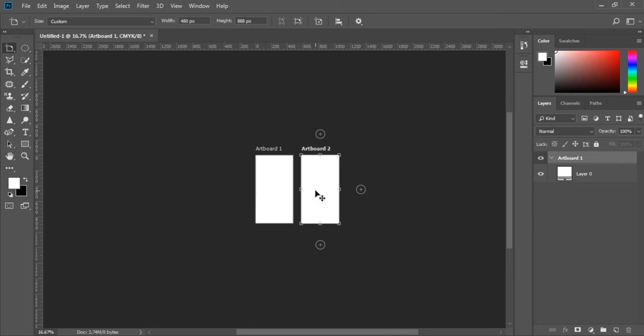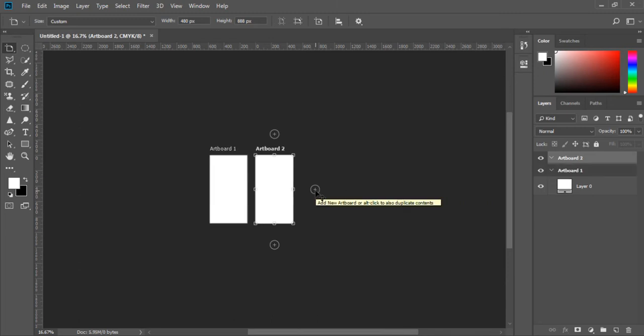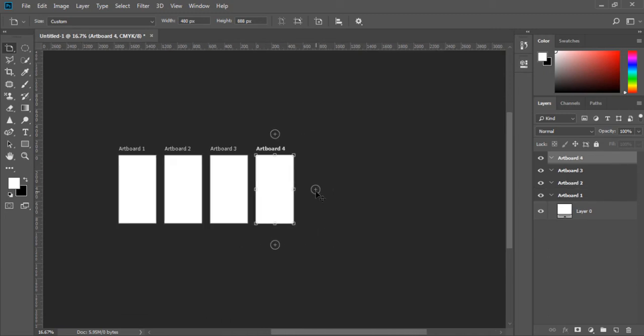We can see we now have 2 pages, and we can create more and as many as we want. We can also create on the top side, right side, and on the bottom side. All pages will have separate layers in the layer panel, and we can hide and show any pages by clicking on this eye icon in the layer panel.